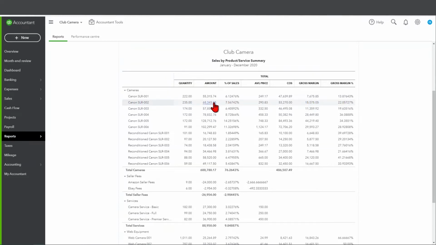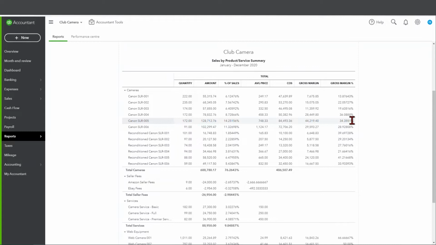It was 68,000. But actually, even though I sold less of the SLR-005, I bought in 128,000 and the gross margin was 34%. So it's giving my client information in terms of which lines they may need to promote or sell more of in order to increase their profit margin.